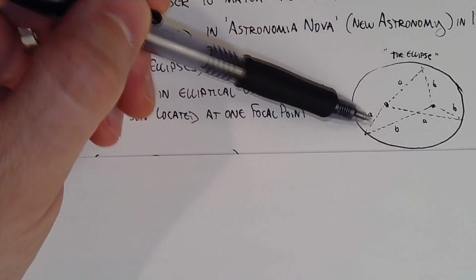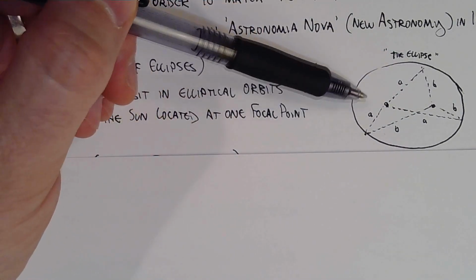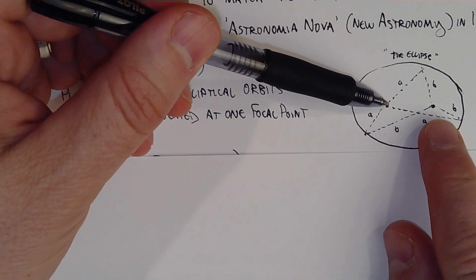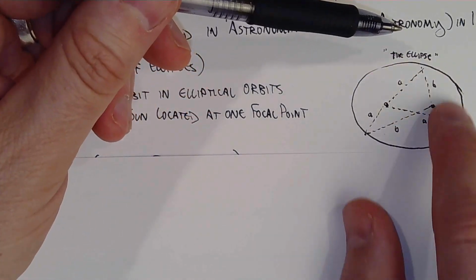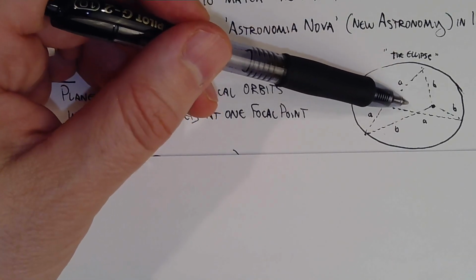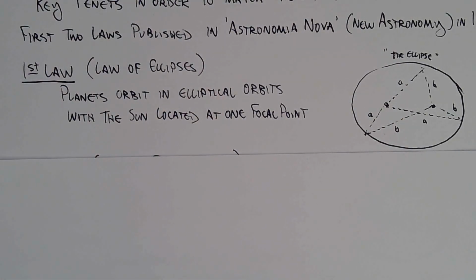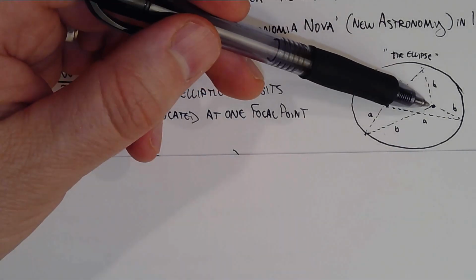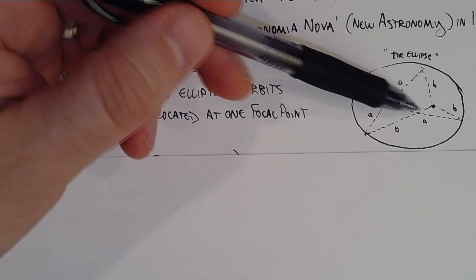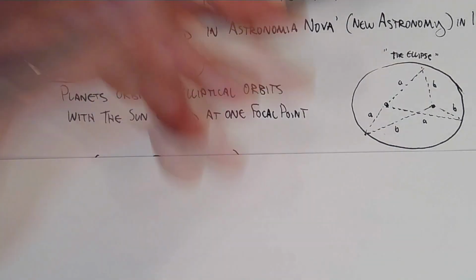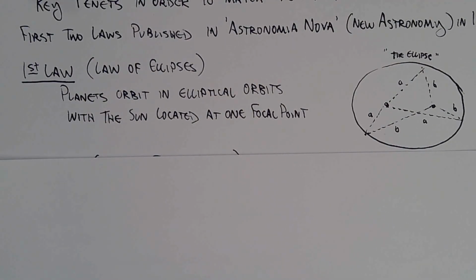Now, this, again, is a very extreme ellipse for our solar system. As you move these two points closer together, this object becomes more and more circular. And a perfect circle is really just an ellipse where the two focal points are sitting on top of each other. So for the orbits in our system, generally speaking, they're not super elliptical. So these focal points are much closer to each other. But the sun sits at one of the focal points. The other focal point is just empty space. So that's pretty awesome. And again, not easy to do.